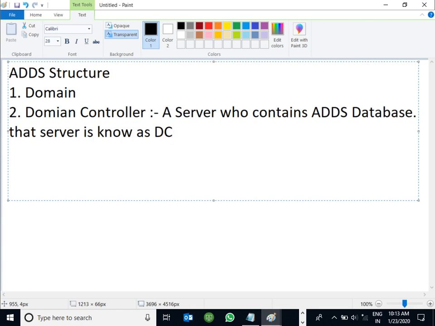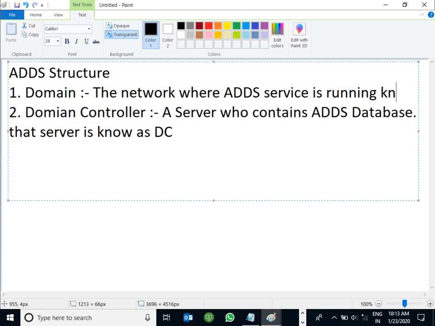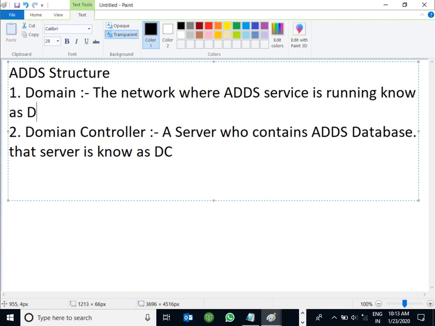The short form of domain controller is DC. Okay, understood? Yeah, okay. The network where AD service is running is known as the domain network.